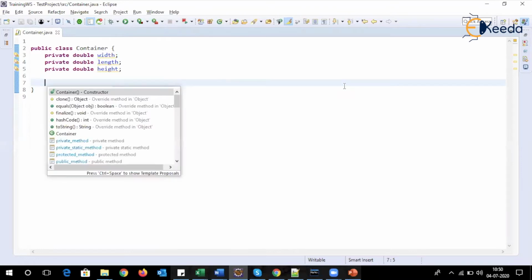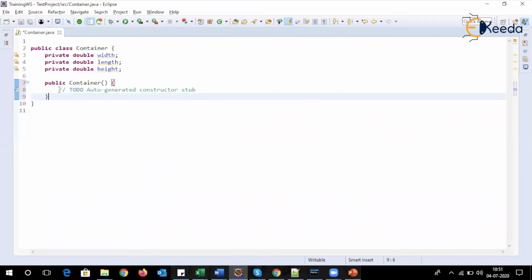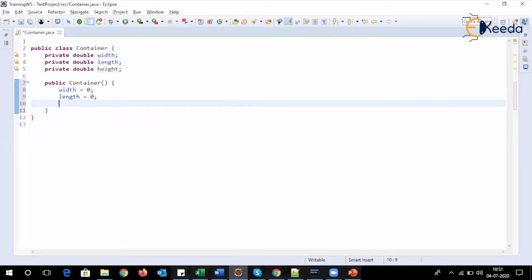Now I'm defining a constructor where I'm going to initialize the data members with certain values: width is equal to 0, length is equal to 0, and height is equal to 0. So initial value, whichever I want. Right now I'm considering 0, but initially you can have any value.